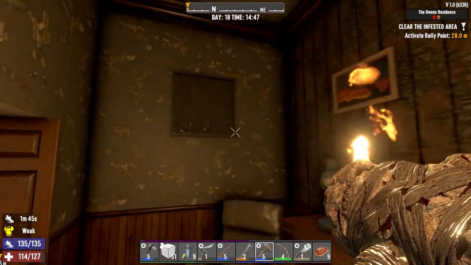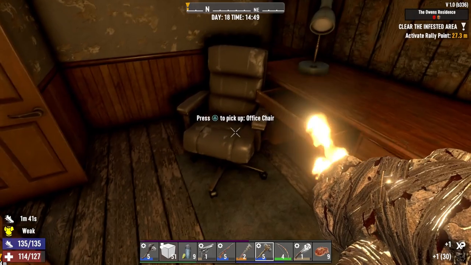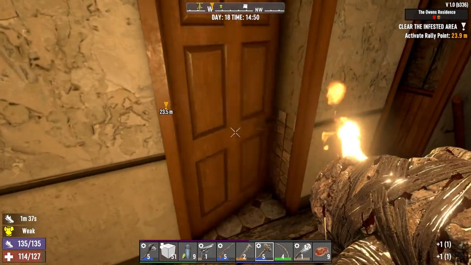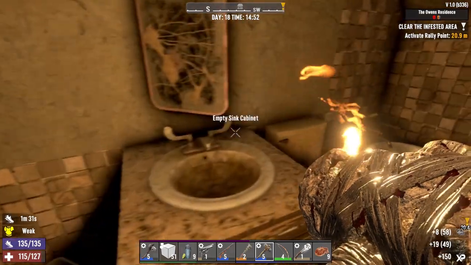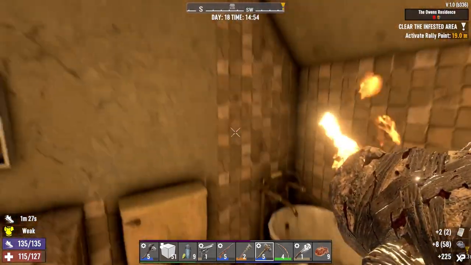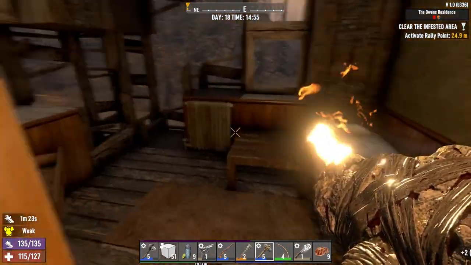No. Anything behind this, maybe? No. Ah, this building so far has been pretty disappointing, I have to say. We got a bathroom here. Anything useful? Some iron. Anything in the trash? Some lead. Anything good in the toilet? Some paper. God damn, man. This building has been nothing but a letdown so far.